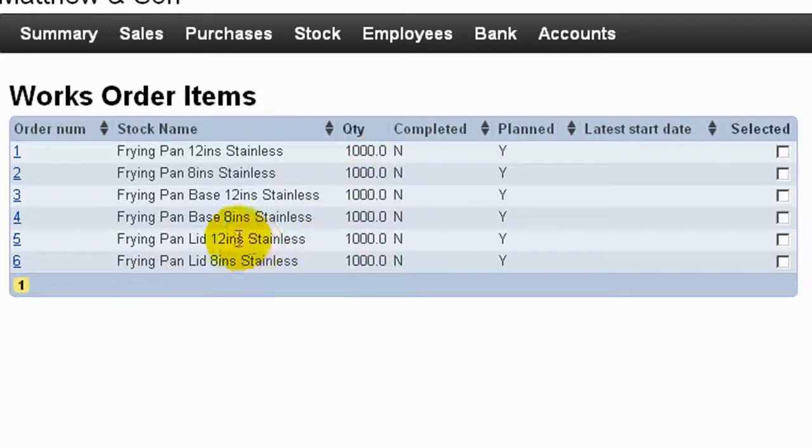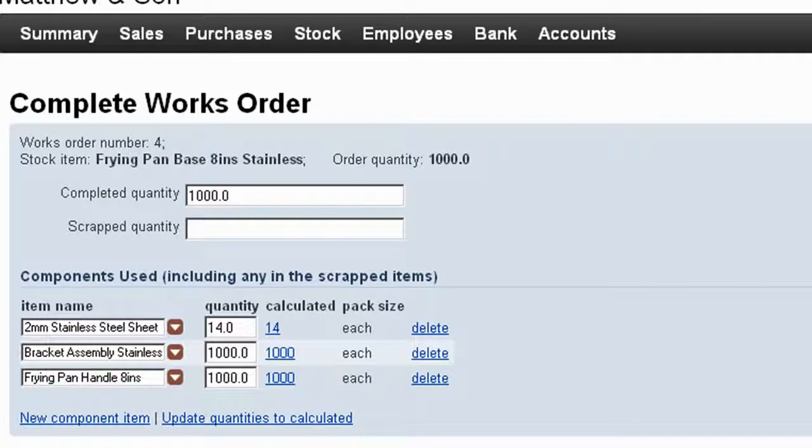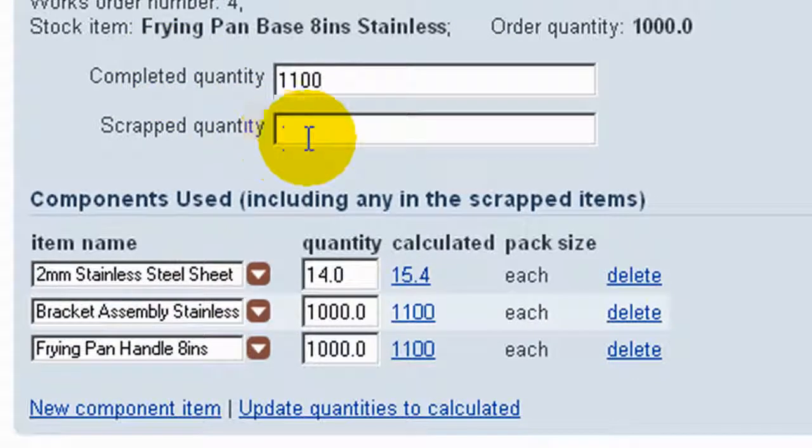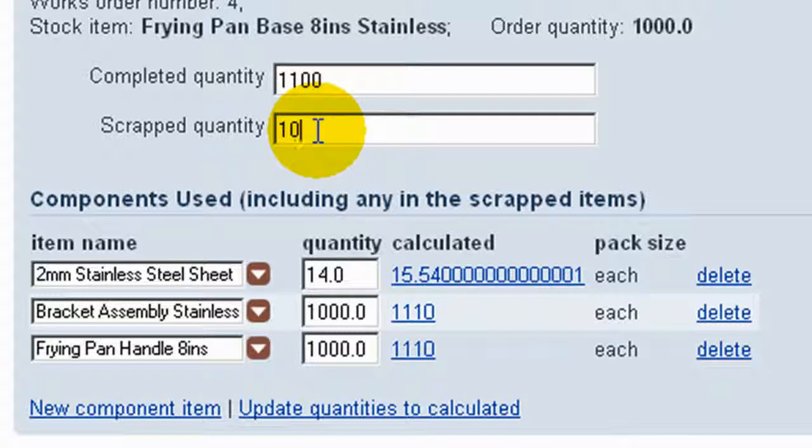And if we take again the example of our 8-inch stainless steel frying pan base and confirm that that order has now been processed and completed, we have the opportunity to update the application with what actually happened, which of course may be a little different to what was planned. So it could be, for example, that we actually produced 1100 frying pan bases, but actually scrapped 10.